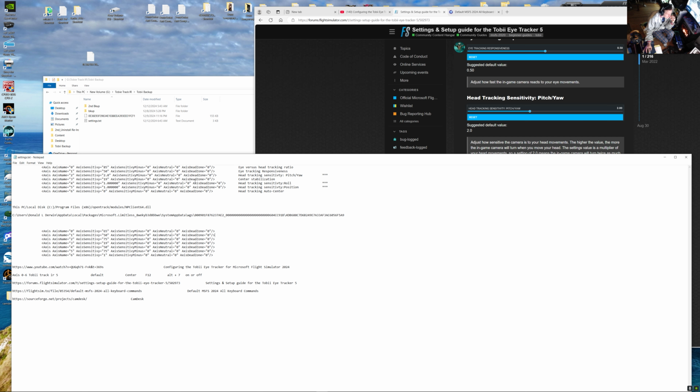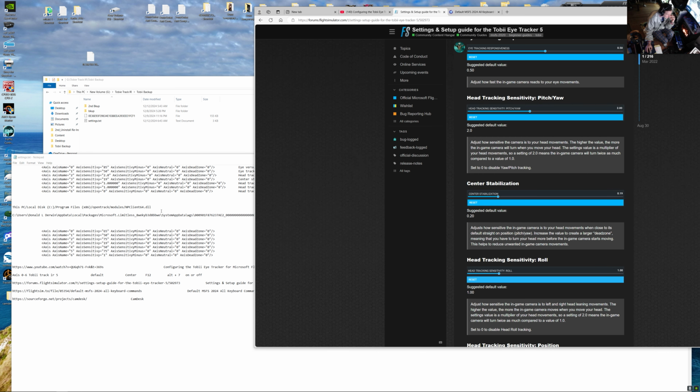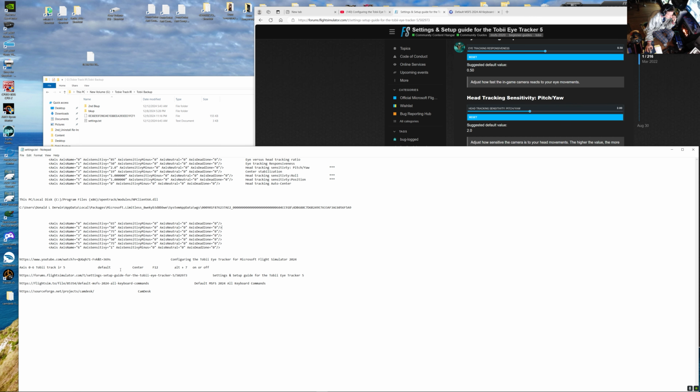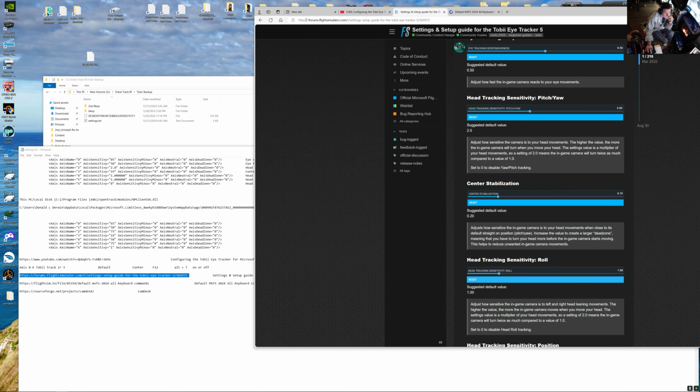Then center stabilization, yeah, 19. That's what's here, because I went through all these, and here you can get this link to the Tobii eye tracker. This one here, this link.